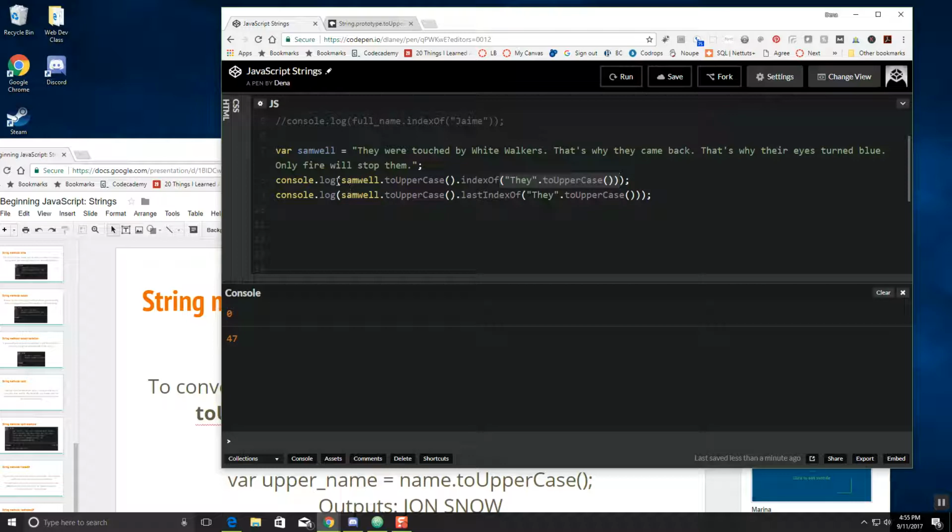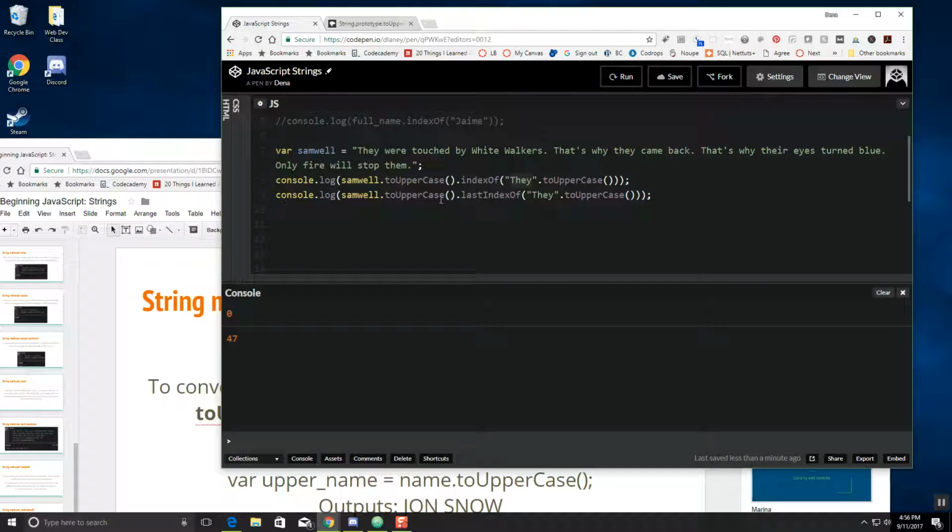So what I'm doing in the first part is instead of just passing it the variable name, I'm also using the toUpperCase with the parentheses. What that's going to do is first convert this whole line to uppercase letters, and then find the indexOf, or the first one of they, but in all uppercase. And so that gives me a 0.